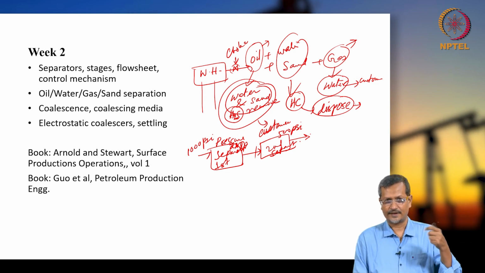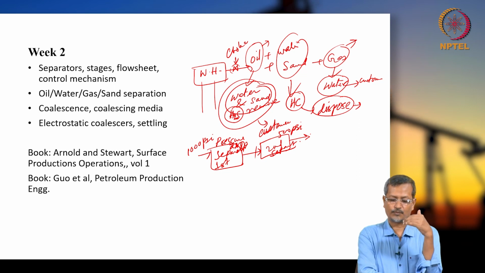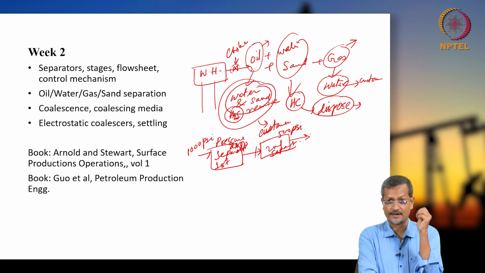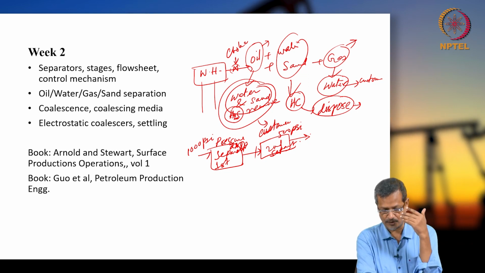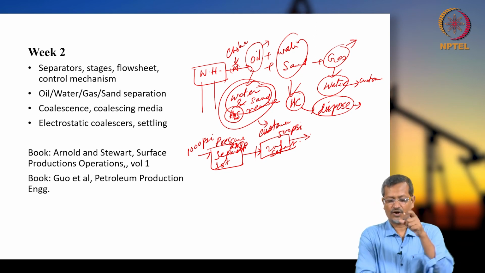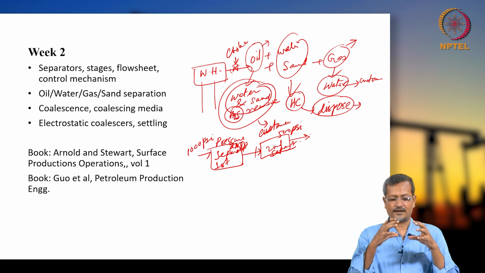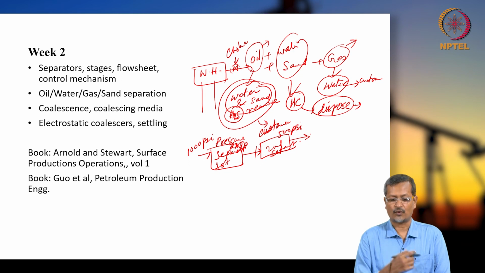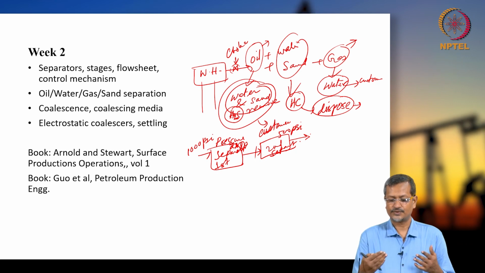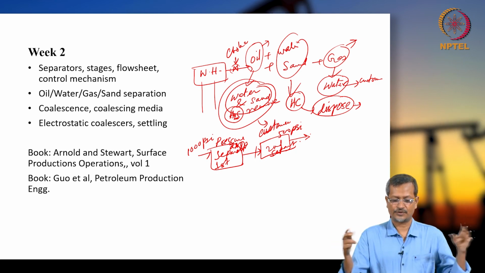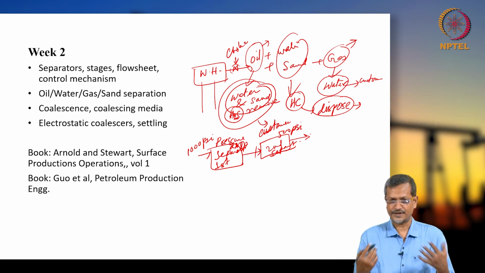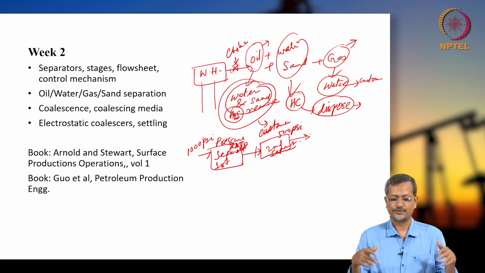So now complexity is coming. You are changing temperature and pressure, so more volatile components and free gas will be coming out, your sand will get settled, water will be getting separated, but sometimes water will not get separated because you have an emulsifying agent. Oil and water particles are forming mixtures which will not get separated easily, so that will be a problem. Sometimes oil will create foam, and that foam will not get separated. So again, how big should the separator be? Should it be very small, very big, horizontal, or vertical? What sort of design should be there? What dimensions should be there? We'll discuss in the whole course.